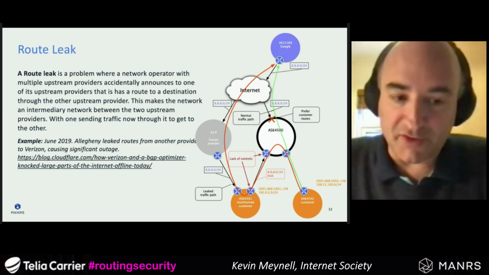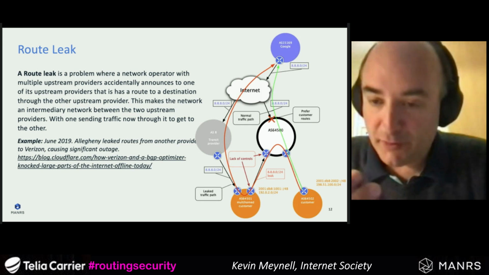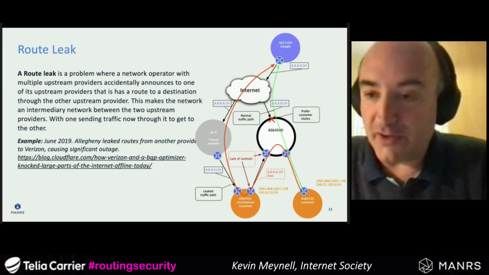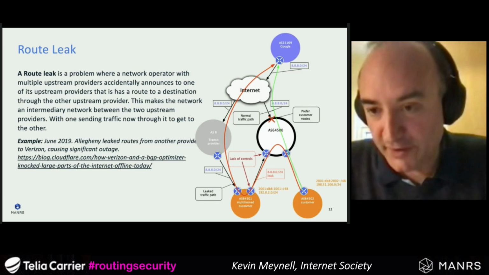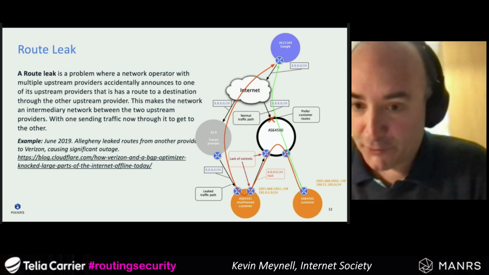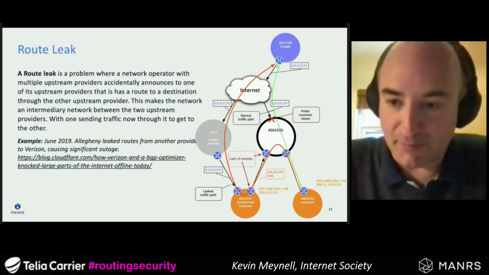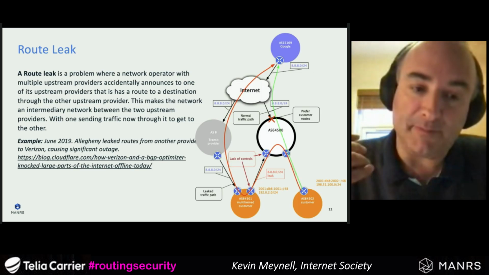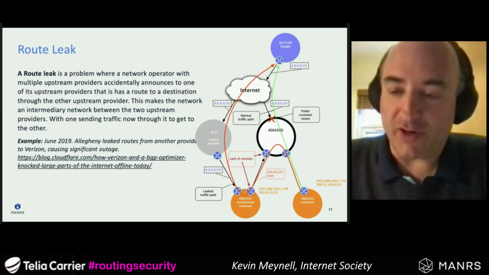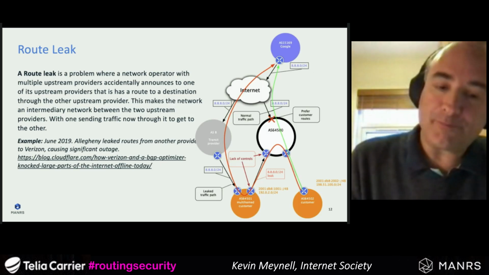Now, the classic example was back in June 2019, where a network provider in Pennsylvania accidentally leaked a route to Verizon, which is a very big service provider, as I'm sure everybody knows, and that ended up directing a lot of traffic to a power utility company in Pennsylvania, which essentially acted as a denial of service attack. Not intentional, but the effect was a denial of service attack, and traffic would black hole into that particular destination.